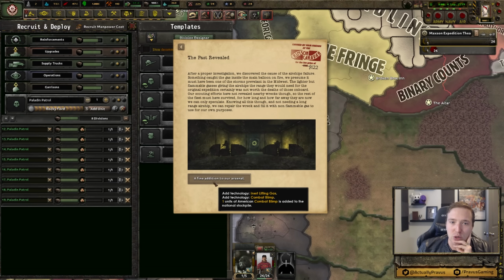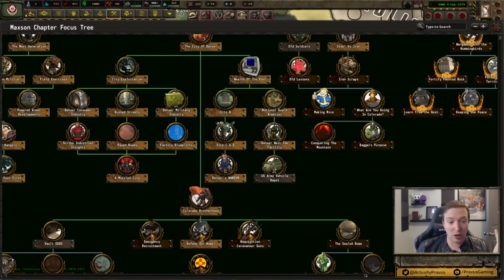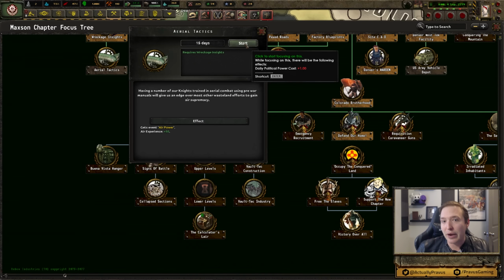The past revealed, after a proper investigation, we discovered the cause of the airship failure. Something caught the gas inside the main balloon on fire. Oh good, it's the Hindenburg! But it's in Fallout. How exciting. The lighter must have been flammable gases, blah, blah, blah. We get new technology, inert lifting gas, and combat blimp. Boom. We just learned how to make blimps, ladies and gentlemen. That was pretty cool, I will say. Aerial tactics, another event, and some air experience.